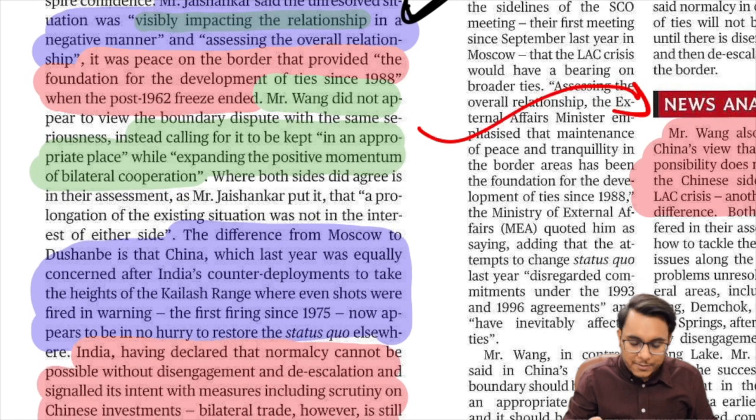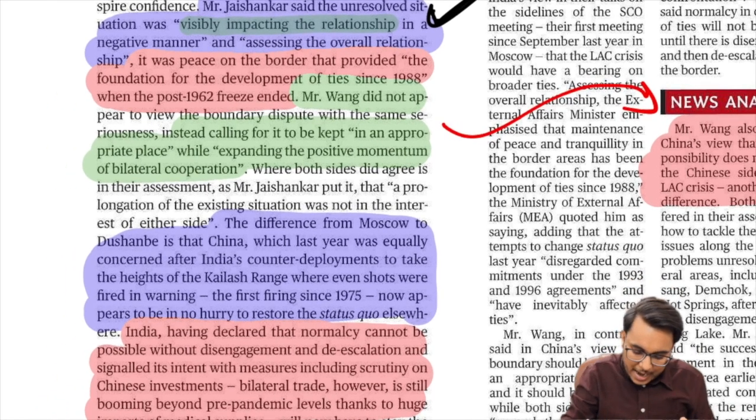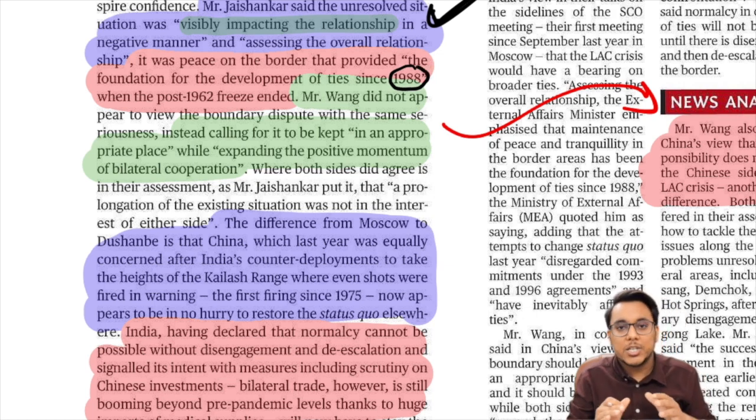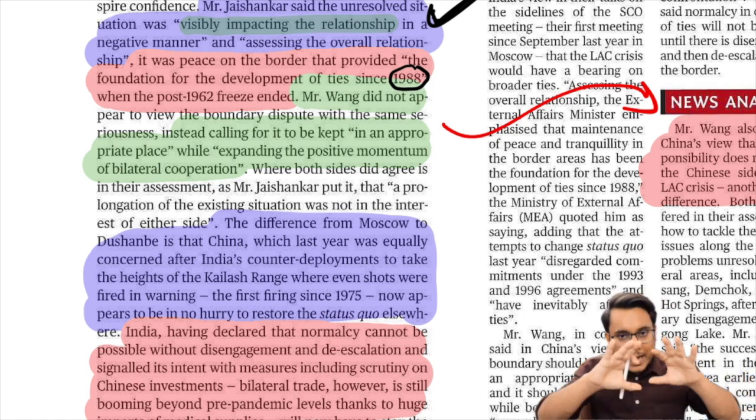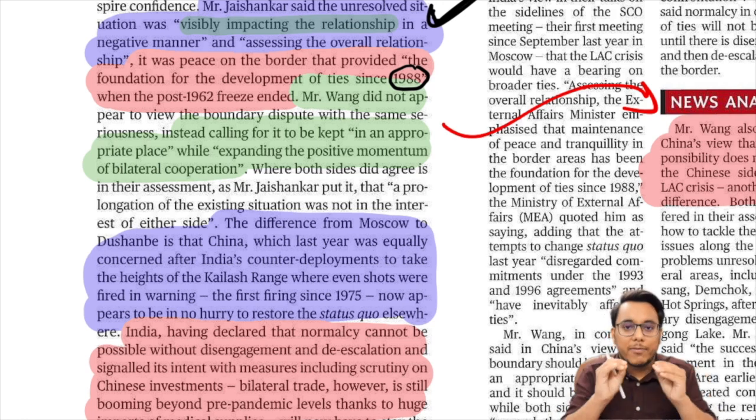Moreover, it was said that we have achieved considerable peace between India and China, and guys, since 1988 the relationships have been very good. Moreover, there have also been agreements that we have signed, such as the agreement in 1993, which restored the peace. But now in 2020, a considerable freeze has come into the relations.